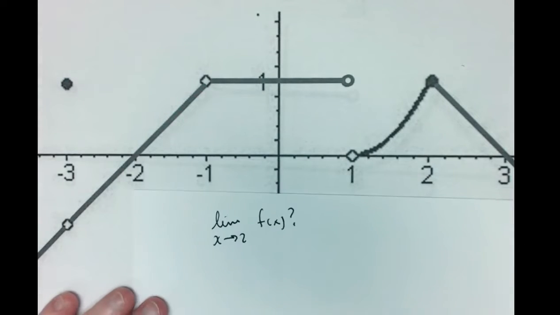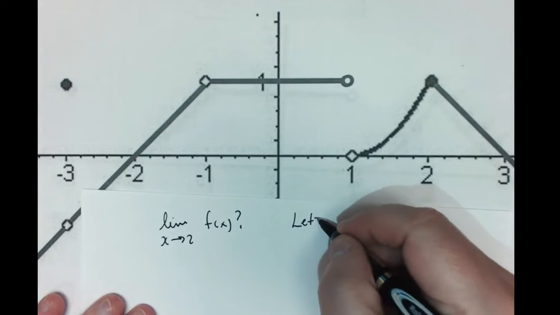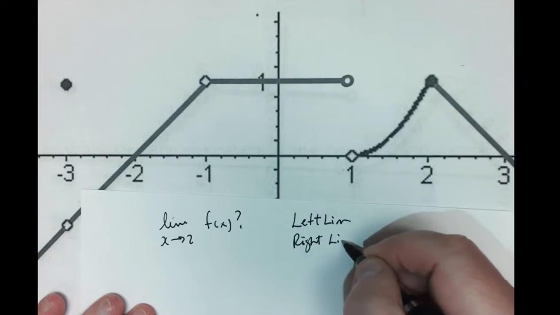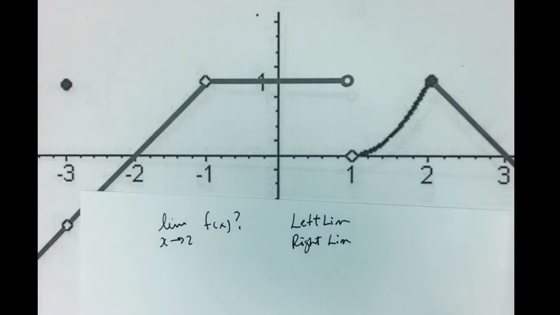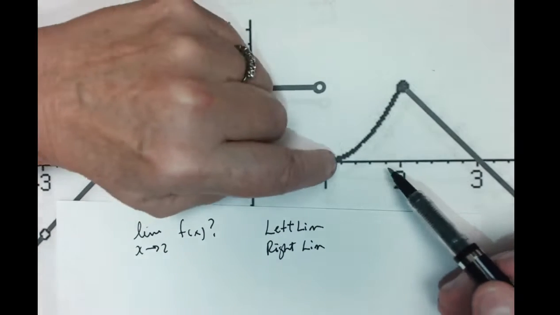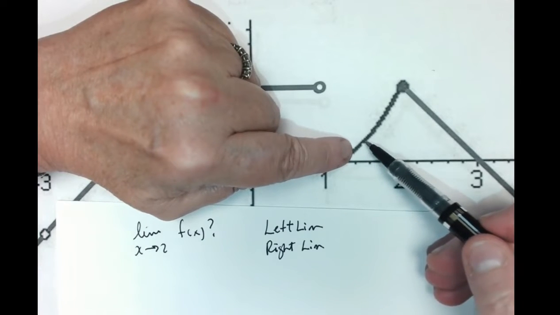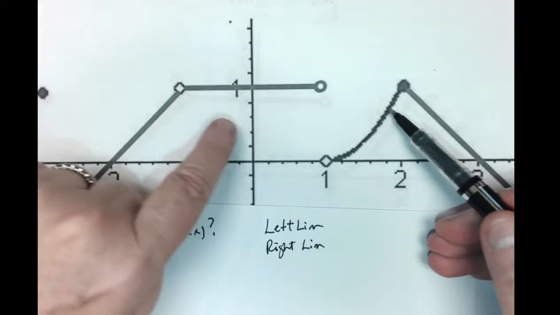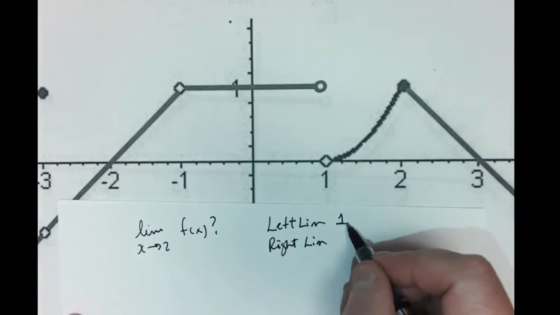Okay, well, we need to find out what the left-hand limit is, and we need to find out what the right limit is. And if these two are the same thing, then this limit exists, and it will be whatever that answer is. Okay, so here's x equals 2. Now, what happens as you go on points where your x coordinates get closer to 2? What are the y coordinates getting closer to? And we can see that the y coordinates are getting closer to 1. So the left limit of this is going to be 1.